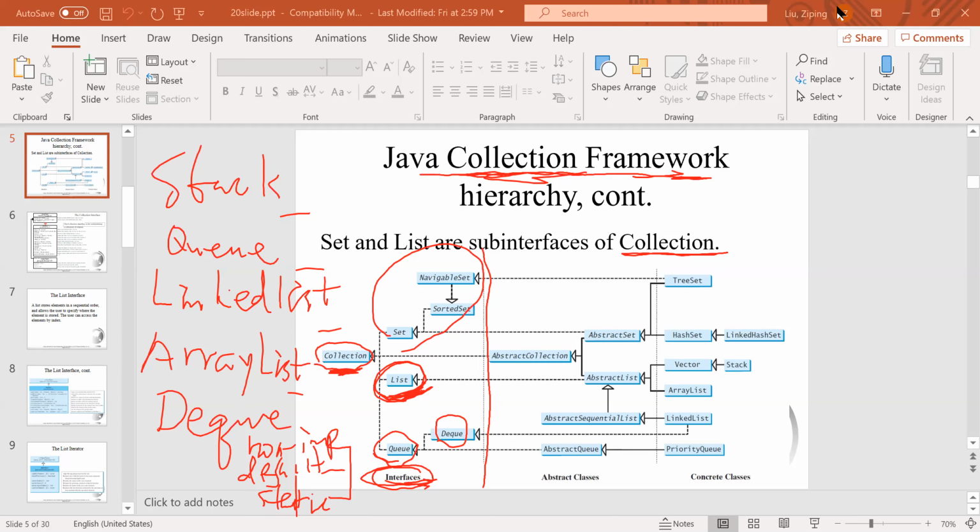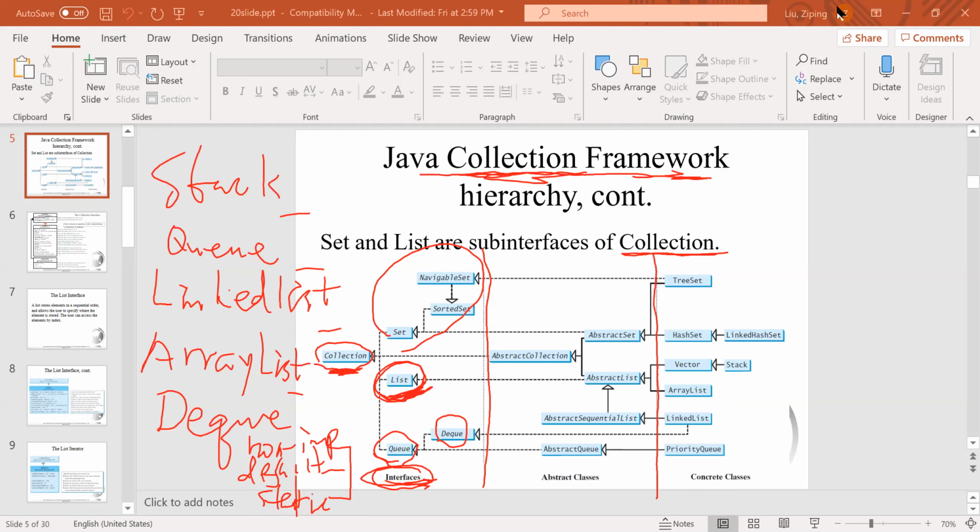And next, between these two vertical red lines, this part is all abstract classes. And basically, we didn't use them in our previous discussion, okay? They are just some abstract classes, so they have some methods not implemented.